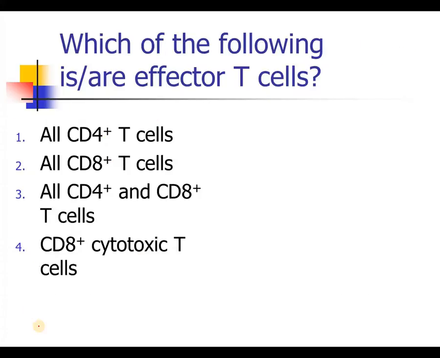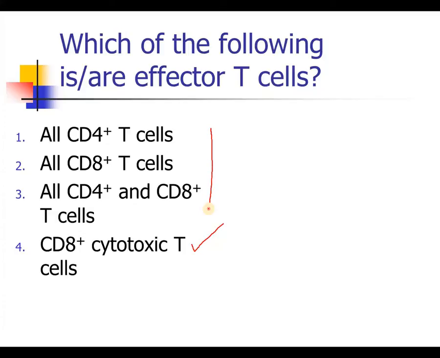So I have a question for you, and that is, which of the following is or are effector cells? I'll let you think about this a little while. All CD4 positive T cells, all CD8 positive T cells, all CD4 positive and CD8 positive T cells, or CD8 positive cytotoxic T cells. And the answer is the CD8 positive cytotoxic T cells.